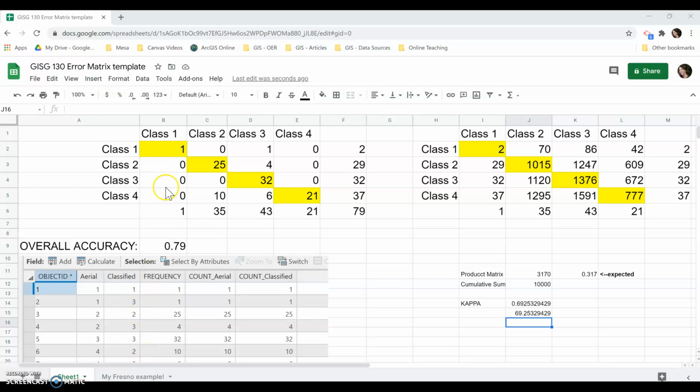So the Kappa coefficient for my unclassified output in and around the Fresno area is 0.6925, so about 70%, which means that the classification is almost 70% better than would have been if it occurred strictly due to chance. This is really where you can stop. It asks you to calculate your overall accuracy and Kappa for your supervised image. So you could go through and do that again. And then I'll have a video showing you another option.